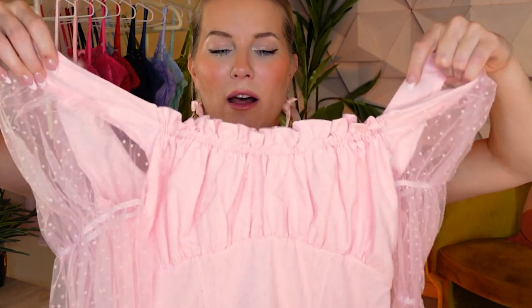Another thing that this would be fun for is if you did a Barbie themed bachelorette party or something like that where you needed something extra, Sugar Thrills is the way to go. Just a suggestion. But fits really well. And actually I was worried about the boot part, but the girlies just sat really nicely in there. And I like it a lot.